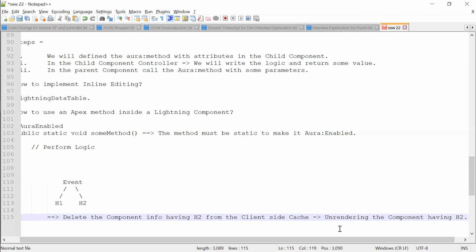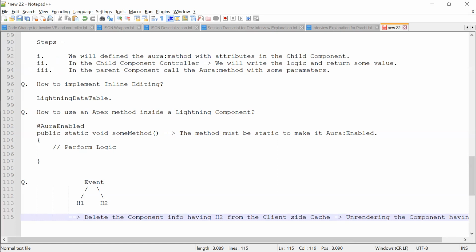So how to unrender a particular component from client side cache? In the bundle, you can find a renderer file. In the renderer file, there is a method called unrender. You can write this.super.unrender, which will unrender that particular component. So this is how we deal with this issue.